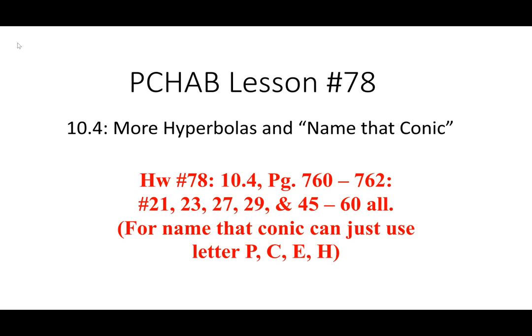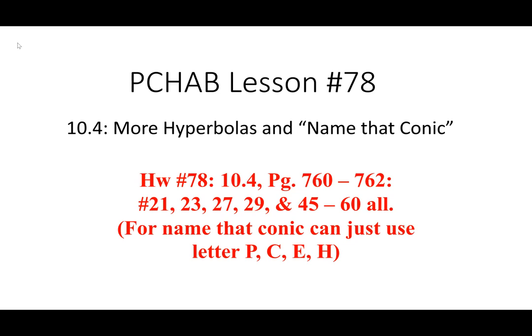This is a little bit of a shorter lesson and a little bit of a shorter homework. So if you take a look at that homework 78 below, notice that the last set of problems, 45 to 60, all they're asking you to do is name that conic. There really isn't a whole lot of work to show, if any, and you can feel free to just use those abbreviations as needed. Throughout today's lesson, you're going to get a little chance to pause and try it. So this would be a good way for you to see how prepared you are to take that take-home assessment.